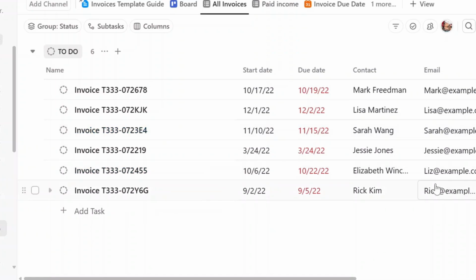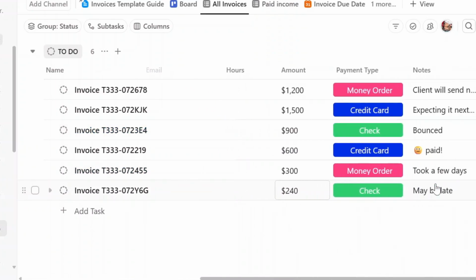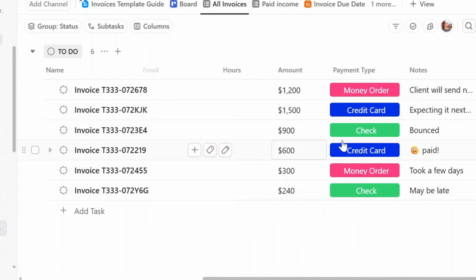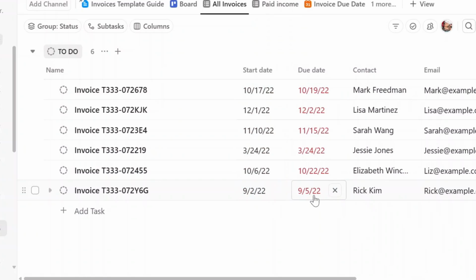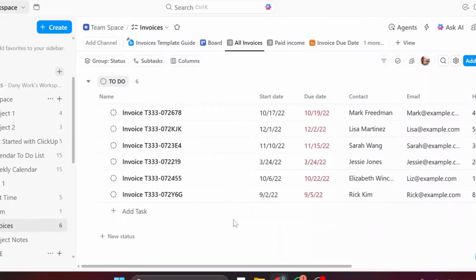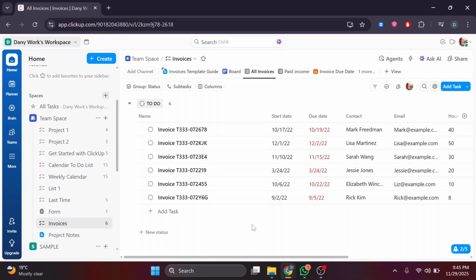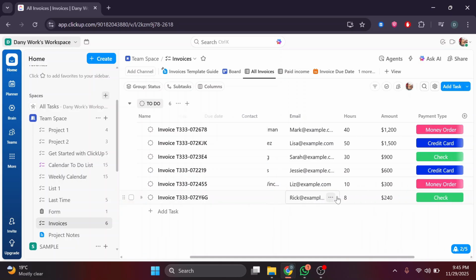Once your template is added, you can go ahead and rename it by clicking the three-dot menu again and choosing Rename. After that, customize the invoice however you like: edit an existing task, add new tasks for different billable items, or include descriptions and pricing details. When you're done, your invoice will be fully ready to use and share with your client.